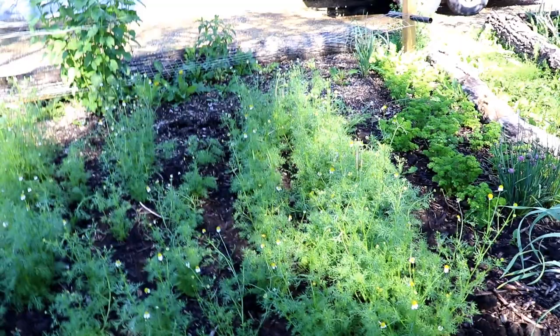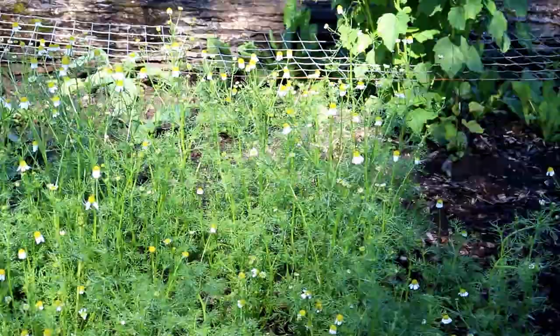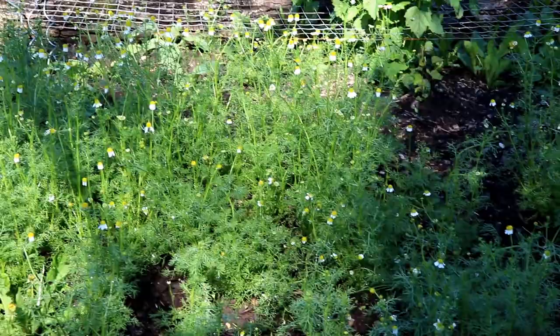So this is the chamomile. Take a look at how much it has grown. It's doing super well. And like I said, this year I am not going to touch it. So it is literally going to go into seed, which is really hard to see it do. But once you've got it set up, you'll have chamomile forever. And chamomile is such a wonderful tea that I want this whole thing to be chamomile, which is no problem.